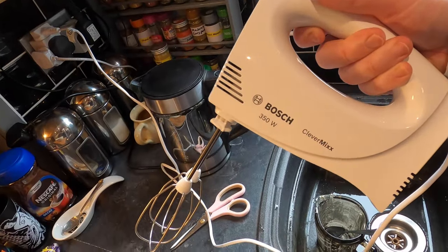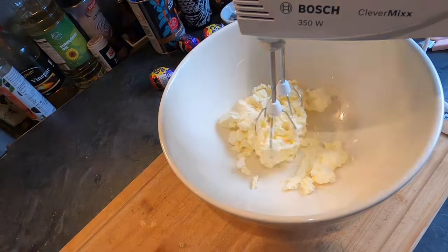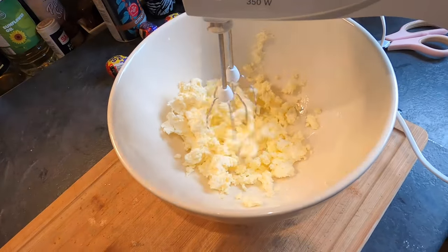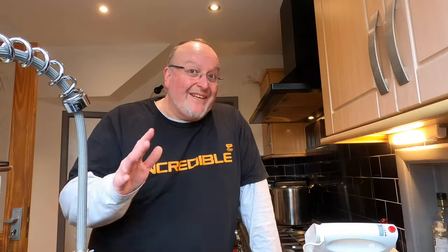Okay, this is my Bosch clever mix — let's get this cleverly mixed. I'm going to start on low. I think this is too thick to whip, but I'm going to persevere, gradually increasing the tempo. What I'm trying to do is to get some air into this. I think it's safe to say that my cream whipping is a big fat fail — this has not worked. What should have happened is I should have got normal double cream and as I was whisking it I let air in and the whisk leaves stiff peaks. This is too thick, but I'm still going to mix all this together and it still will work, just not quite as I'd intended. It could be a bit denser than intended, but it's a cold pudding so I don't think anyone's going to complain.